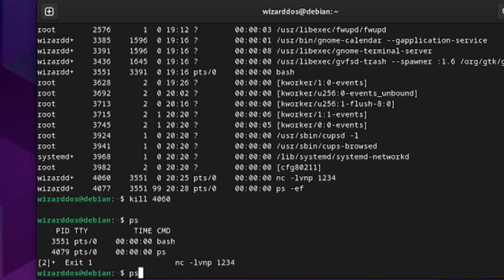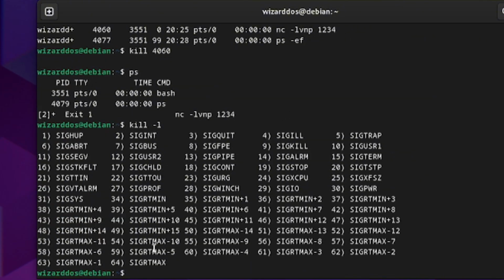You can send all the different signals with kill. To list all the signals, you can type in -l, as you see that there is a fair share of it. But for us, apart from SIGTERM, which definitely is somewhere right here, the most important one will be SIGKILL, because when the process does not really want to get killed, you can type in kill -9, which, as you see here, means SIGKILL.